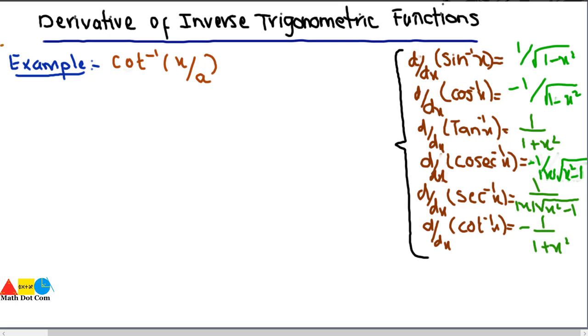Concepts. Today we will learn how you can find the derivative of inverse trigonometric functions that are in composite form. Now what does it mean? First of all, let's have a view on the already calculated derivatives of some inverse trigonometric functions. So these are the already calculated derivatives of inverse trigonometric functions.